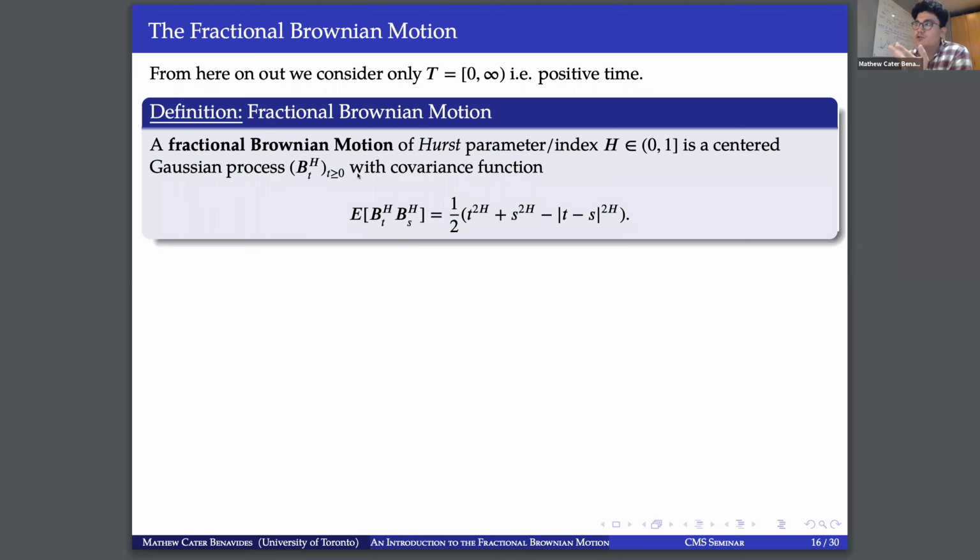A fractional Brownian motion of Hurst parameter h, which is going to be an element of 0 to 1, exclusive on the 0, inclusive on the 1, is a centered Gaussian process with covariance given as this. The reason I haven't written the words covariance explicitly, nor the capital gamma function, is here we can just use that neat covariance identity and see that the zero means cancel out. So the left-hand side being the expectation of the product is very literally the covariance. So that's why we've expressed it like this.